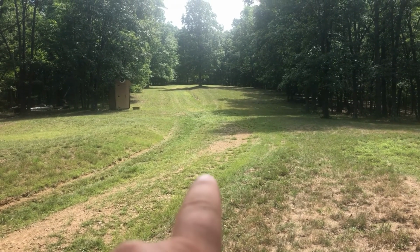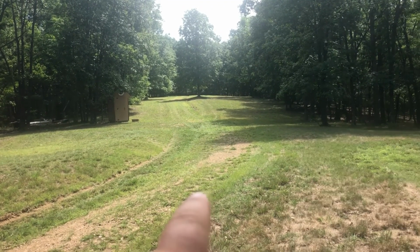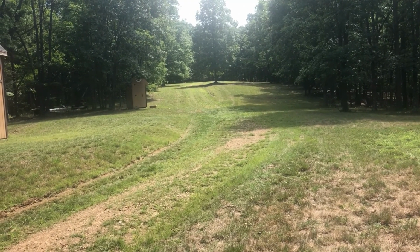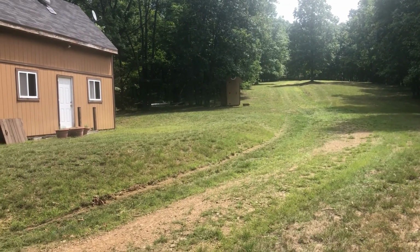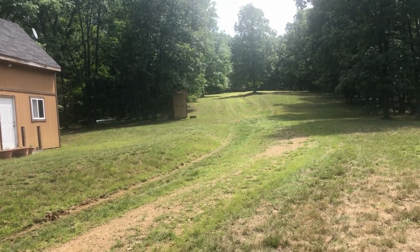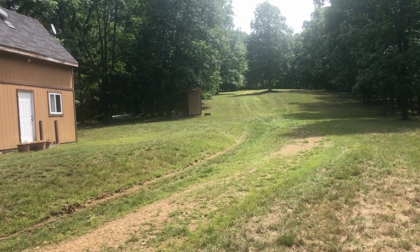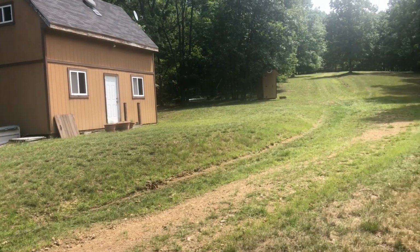Carl has a 50-foot right-of-way up through here to his property. He owns several hundred acres. However, this is not their primary access to that property. Mr. Reedy's owned this property for 8 years, and I think he has yet to meet Mr. Carl, but he says it's used very infrequently. I mean, that could change, obviously, at any time, but it's not near the nuisance that you might think it would be, when you look at the plat. They have other entrances to the property and everything, and it's used sparingly. So just wanted to point that out on this video.